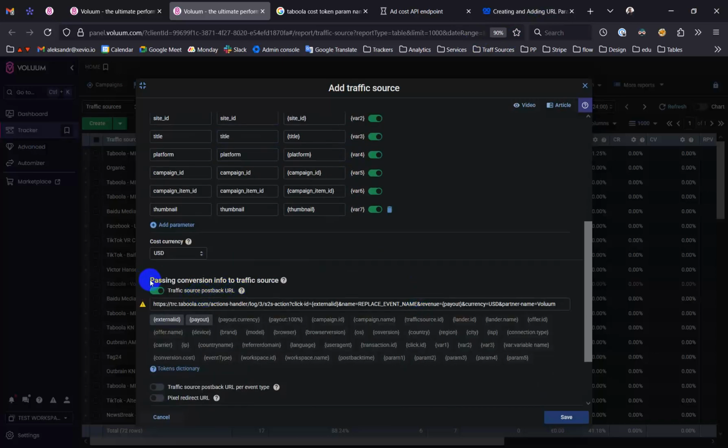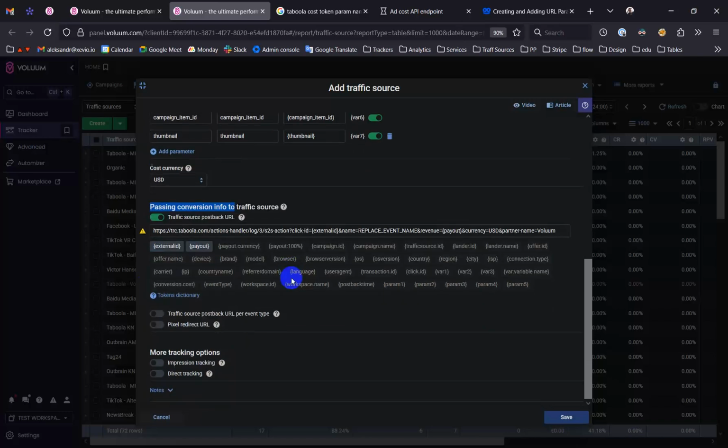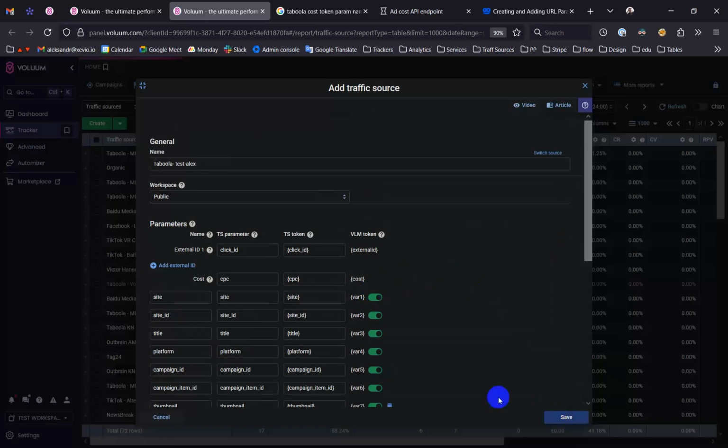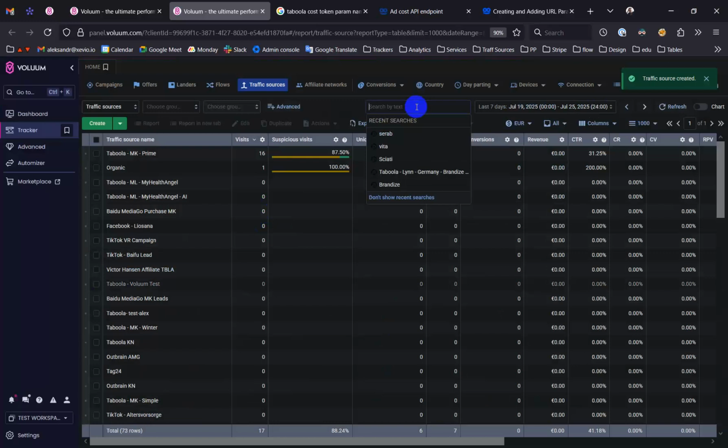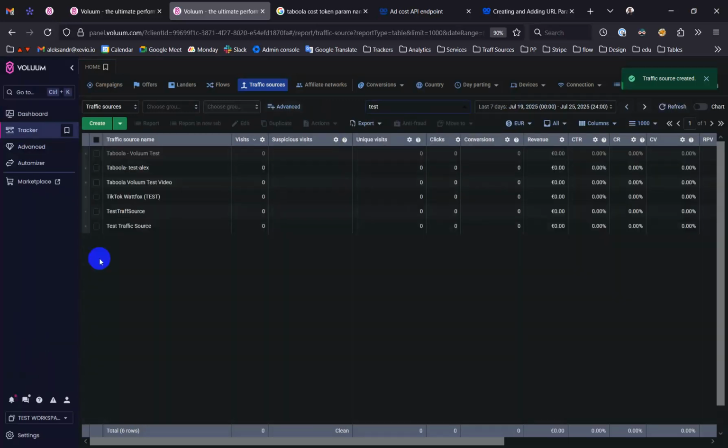There is a default source postback, and I will not change anything here. We will discuss these postbacks in next lessons. So that's it. Just click save. Here is my traffic source for testing.